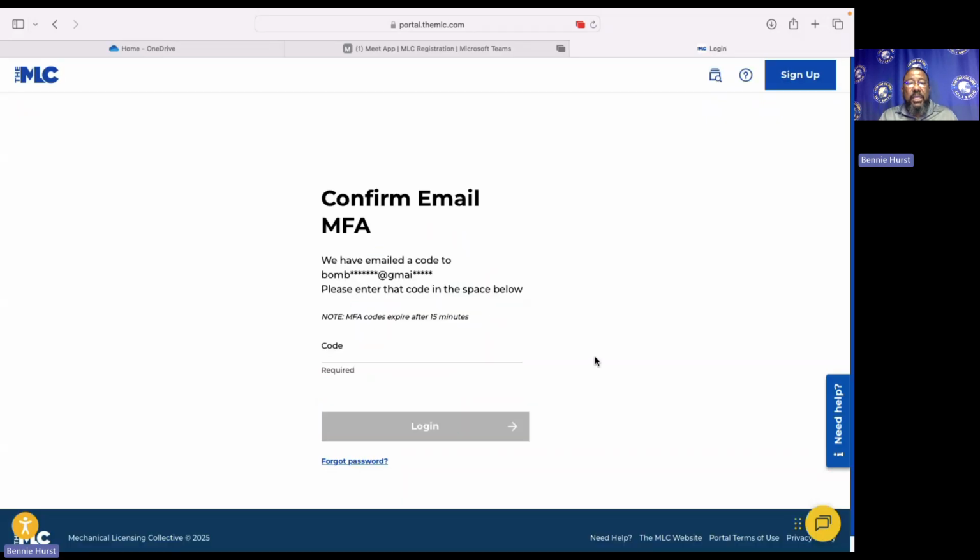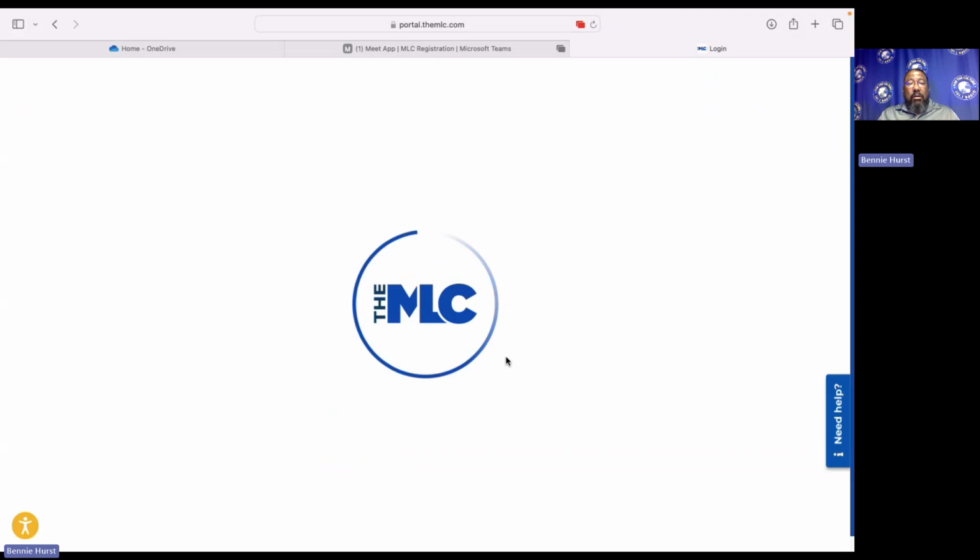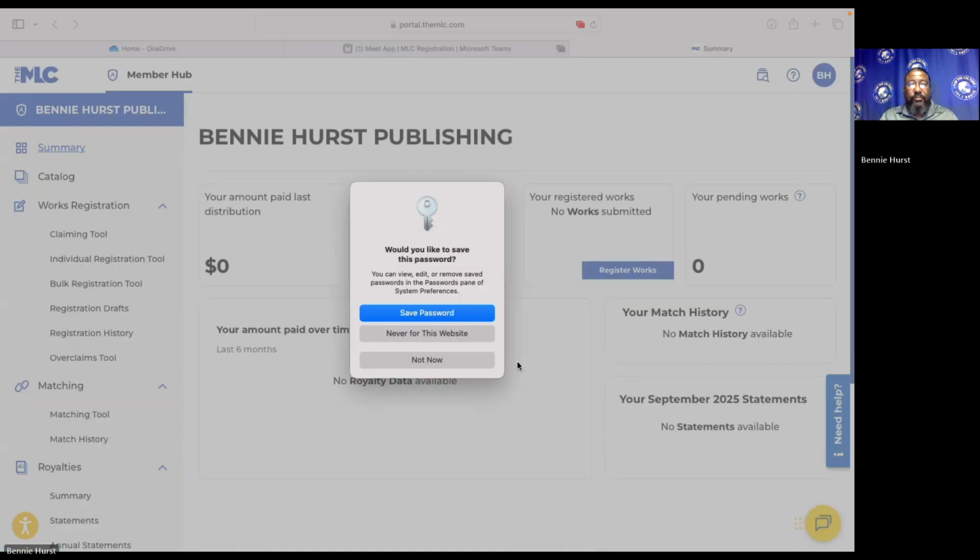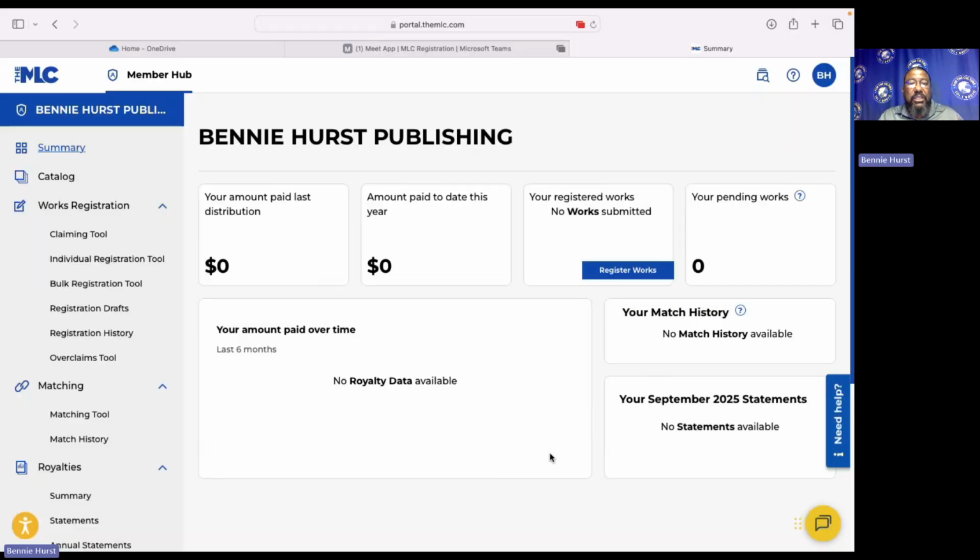So I am logging in. They're sending me a code to my cell. So just like I did last time, all these apps and all these websites have two-factor authentication. So I got the code in my email. And I'm just going to save the password for it.